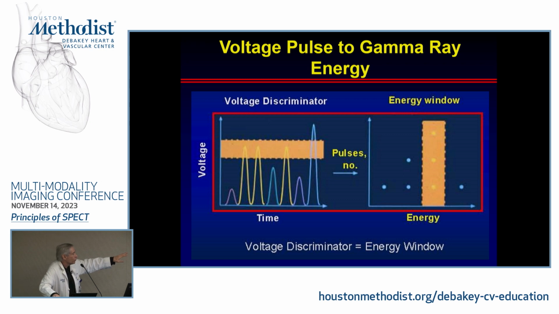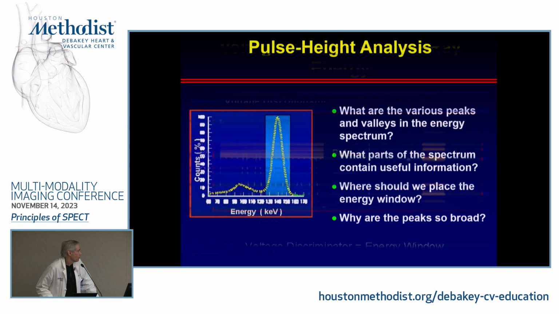So you can see some of those photons are going to be accepted, and some of them, even though they got through to the crystal and caused the scintillation, will not be accepted because they're not the proper energy. So this is now a secondary measure to help prevent acquiring inappropriate photons. But again, the problem with this is that you further limit the number of photons that you're acquiring, which, remember, will affect image quality. So in those kinds of situations, obviously it's very important to image either with a higher number of millicuries that you give the patient or for a longer time period so you can acquire enough counts.